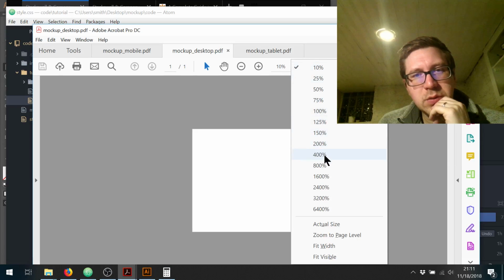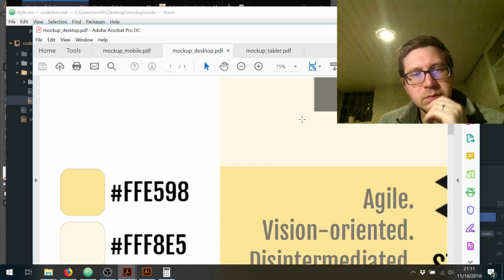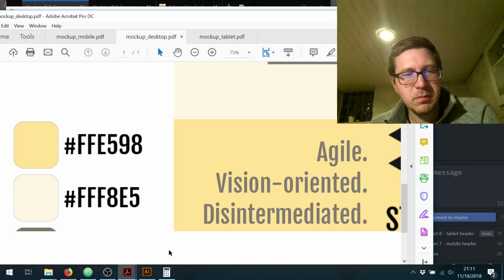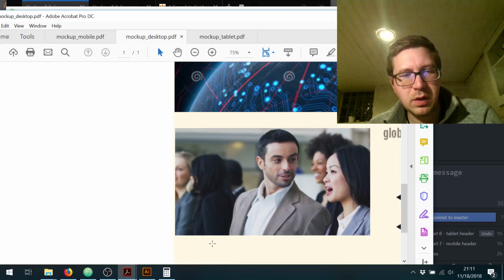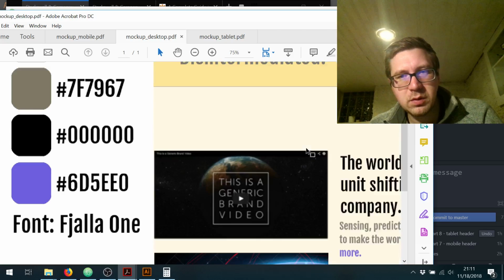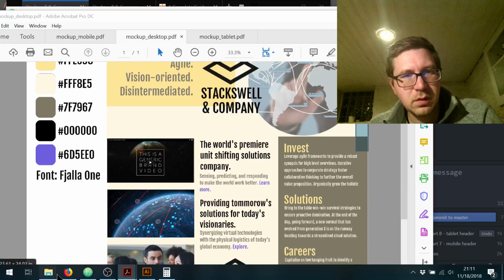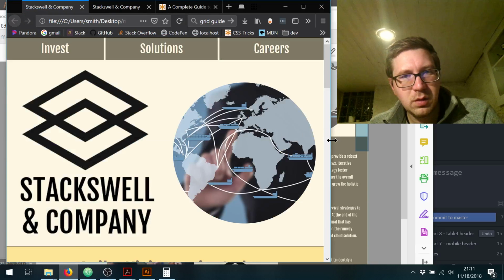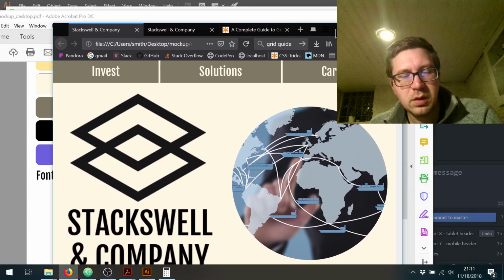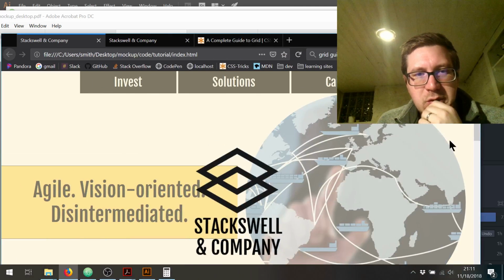Okay, let's put it to 75. I was going to try to make the browser the same size as this mock-up, but it might be hard to do, because if we get it too small, it switches to tablet.